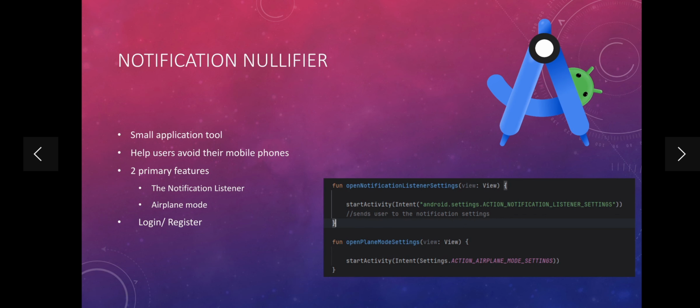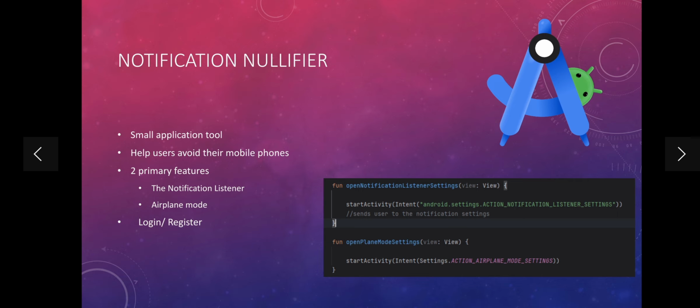What is Notification Nullifier? For short, it is called Notif Null, and is an Android software design application programmed using Kotlin and extendable markup language to form features, functions, layouts, and data storing. It helps users to stop notifications from appearing on their mobile phone. Its purpose is to help avoid distractions, dependence, addiction, and obsession towards devices. It is designed to allow people to avoid distractions on their phones most of the time during work.